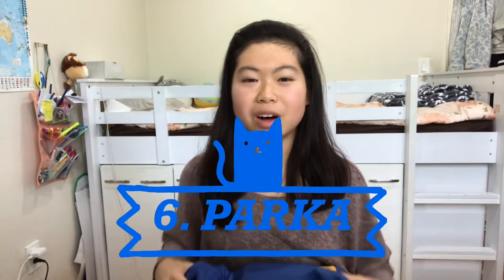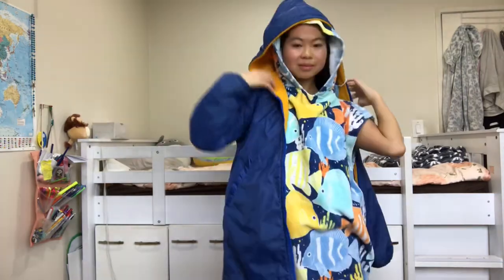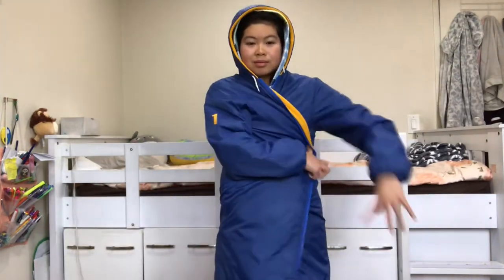Speaking of swim meets, you will also need a parka. Your school will usually provide this, but make sure you bring them along with you because when you're wet and there is a nice little breeze, you will freeze. If there's a breeze, you will freeze. At swim meets, I wear 3 layers, a towel, a poncho made out of towel material, and my parka, and I still get cold.